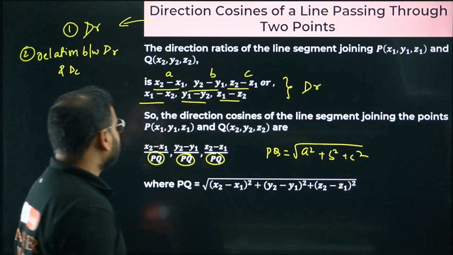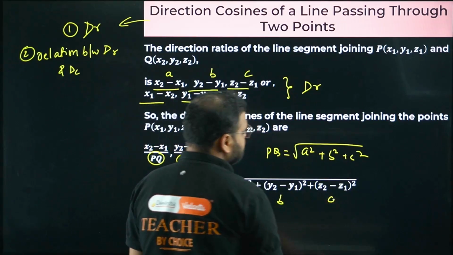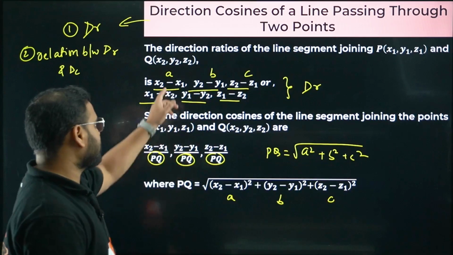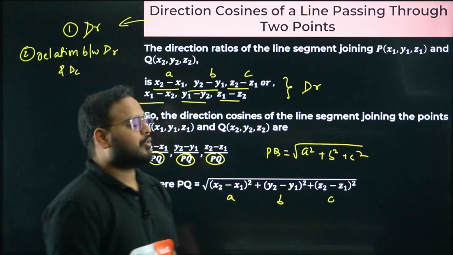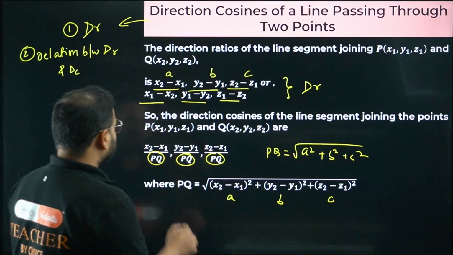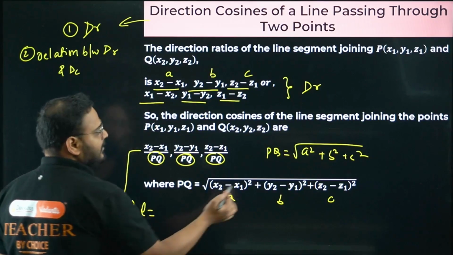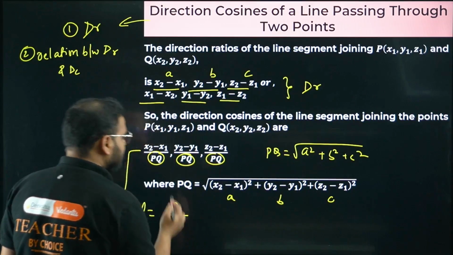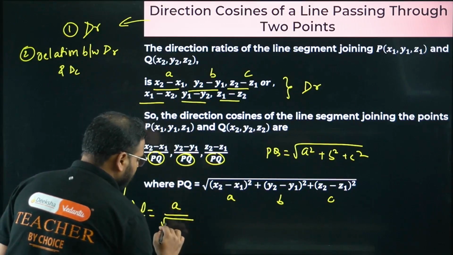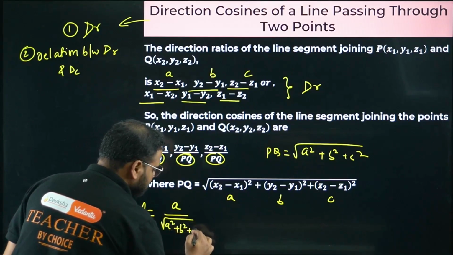Isn't this actually A, sir? Isn't this actually B, sir? Isn't this actually C, sir? Please check. A was x2 minus x1, B was y2 minus y1, and C was z2 minus z1. So you're gonna take this value. What is this going to be, sir? If I have to rewrite this, so your L will become over here. I've taken this value as A, no? So A upon the same thing, root of A square plus b square plus c square.